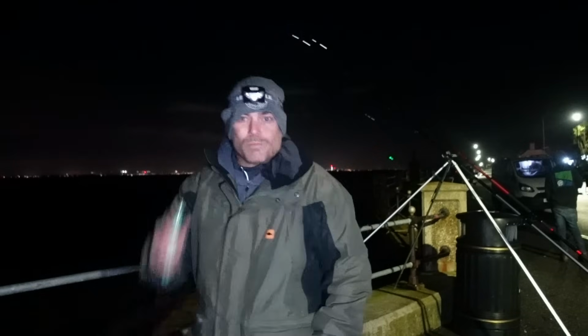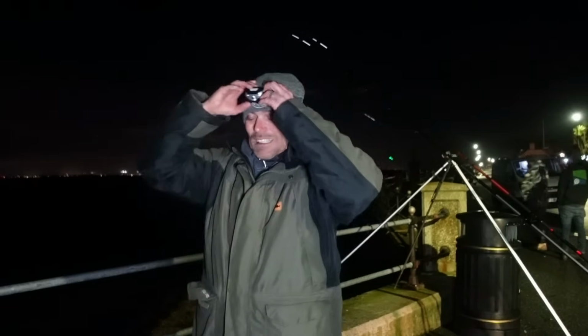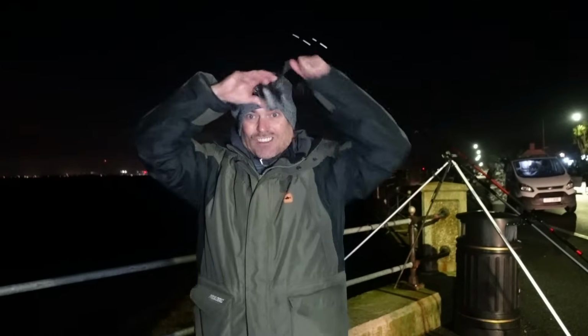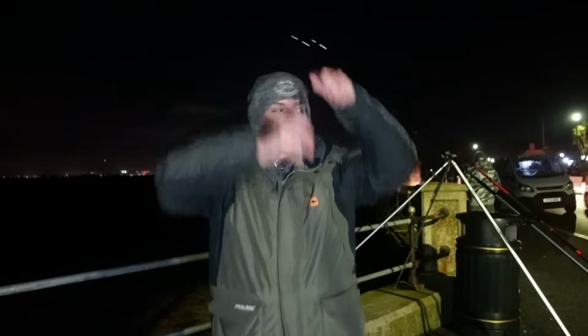Well, there we go. Both rods are now in, so hopefully we can just get a bite. Any bite will do. Like I say, you know me, I'm not really that fussy about the quality of fish that I catch. It's just nice to catch something, really. Anything, as long as, you know, let's have a target in mind. Something over 3 pounds, that'd be nice. 3 pound conger.